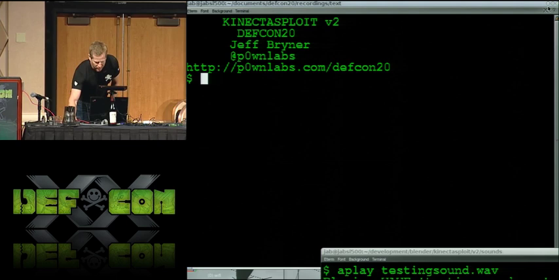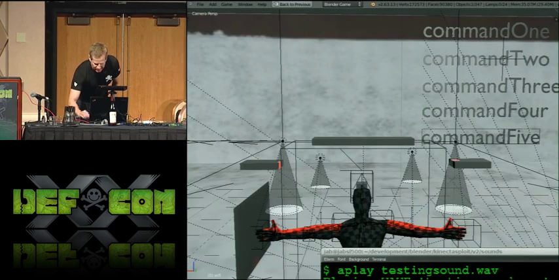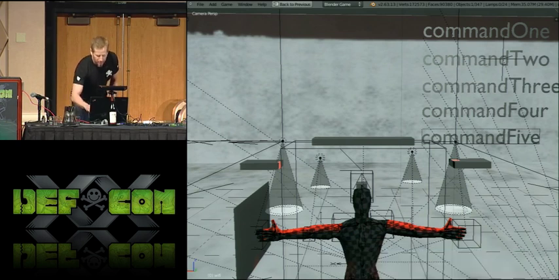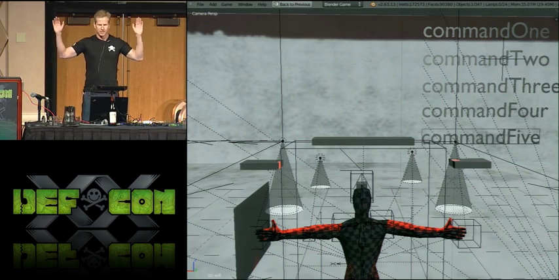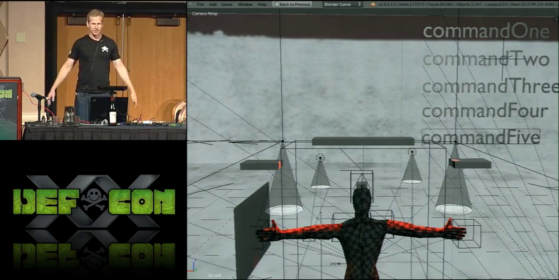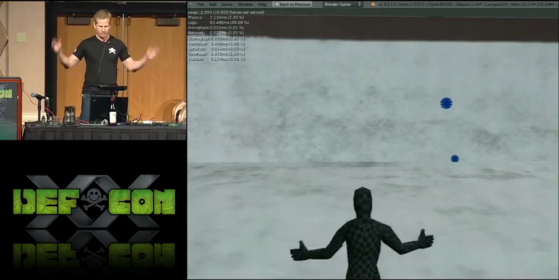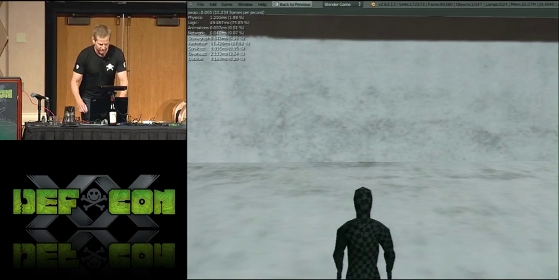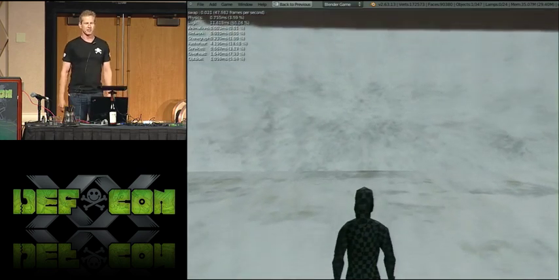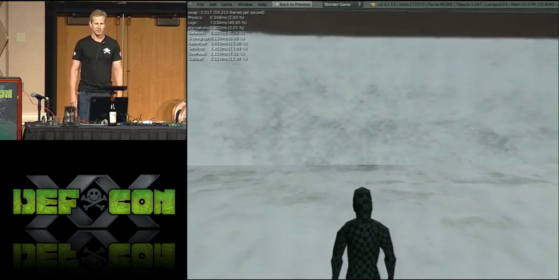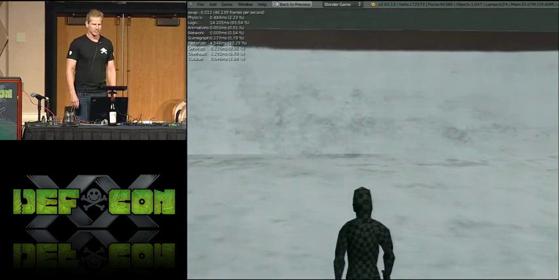So let's run right into it here. Give me just a second to get this going. Okay, we got the Kinect here. Let me get myself calibrated. You are seeing the Blender screen interface, which is taking a little bit to start up because it has some large sound files it needs to process. Kinectasploit initiated. It's showing the debug output up at the top, but we'll deal with that for now. I could restart it, but we'd lose some output in later scenes.